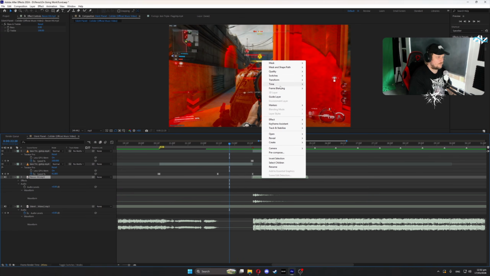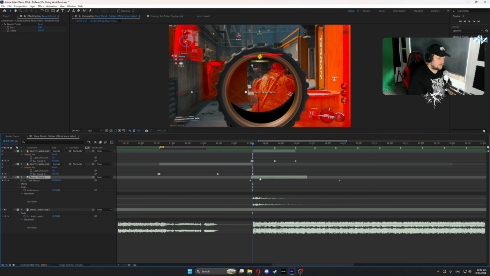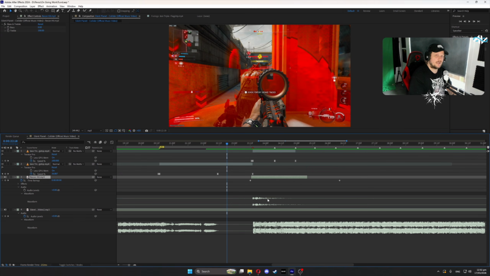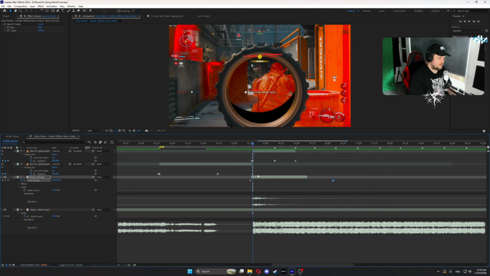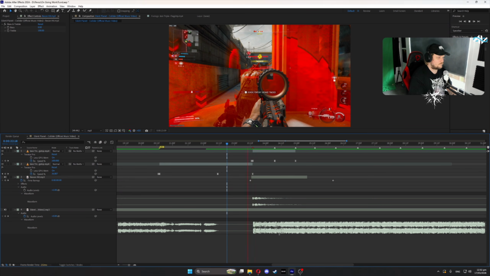And if we go right click, time, enable time remapping, we can pull this little guy out and stretch out the shot a little bit more. And just reline it up. So this will slow down the shot. So that's slowed down a little bit too much. And it might be a little bit too much treble, so I'm going to go 75 and 25. Like that. Go back to 100, we'll go 1.